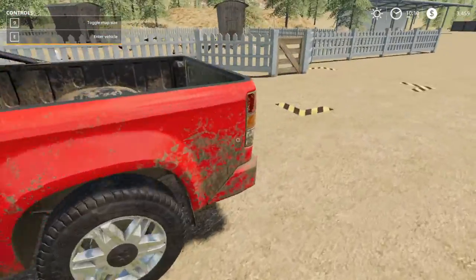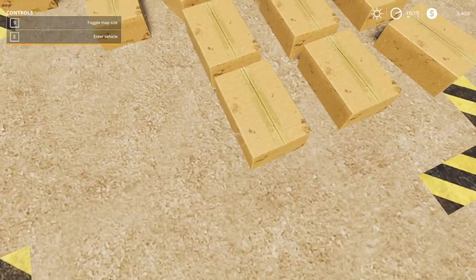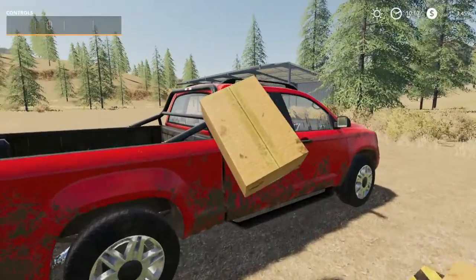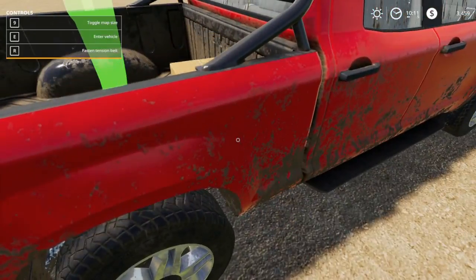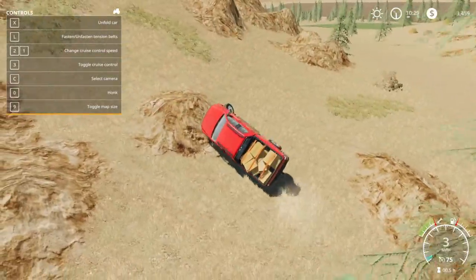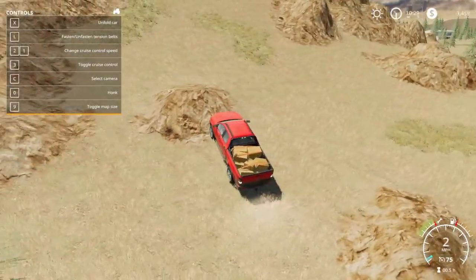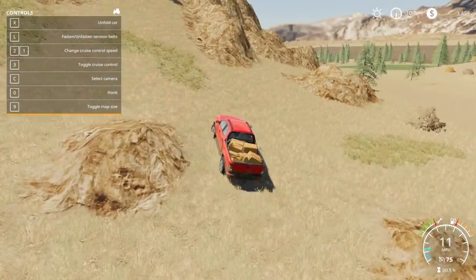As you can see, we have 15 boxes of chicken eggs. So we're going to start packing these up and getting those into the truck, and hopefully we can make some money. Ooh, a little glitchy. It's actually up here. Oh, no. I lost a box of eggs. I hope they're not broken.